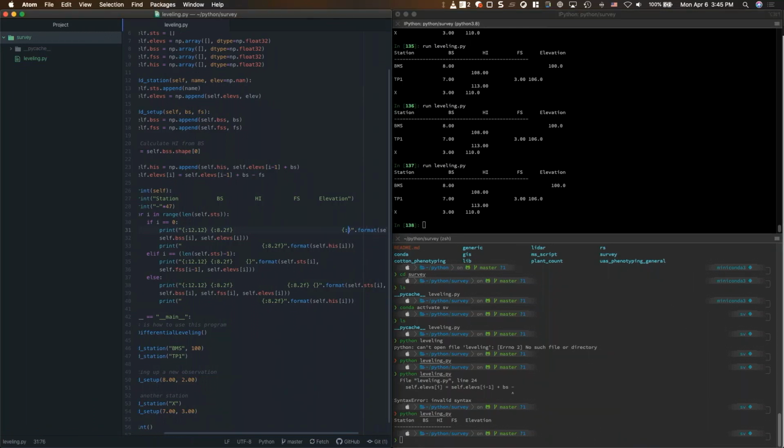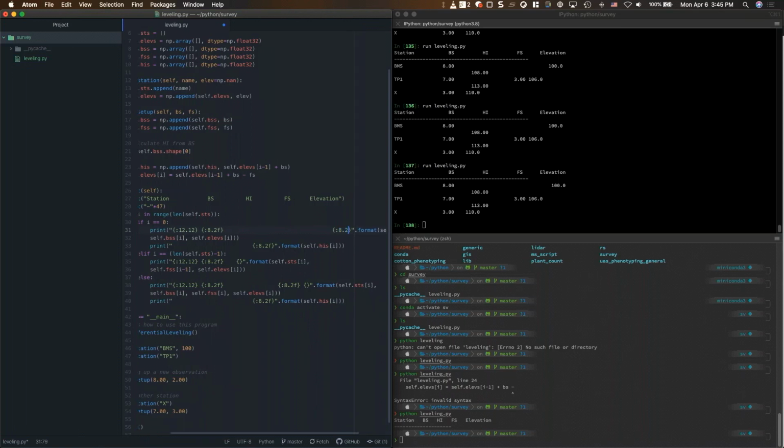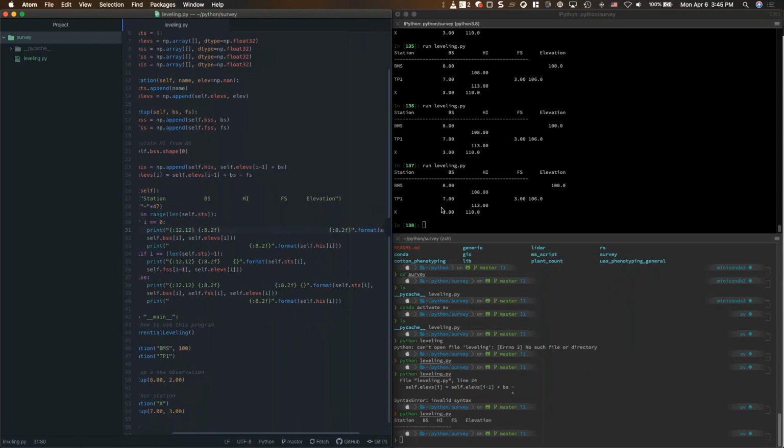Okay, need to do the same thing. 8.2F. I think a 3 dilation is going to work. And 8.2F.